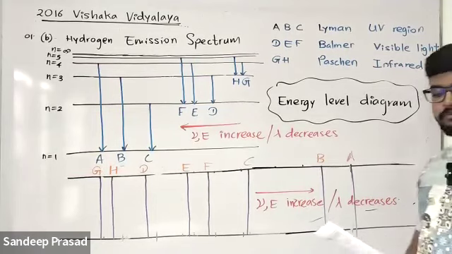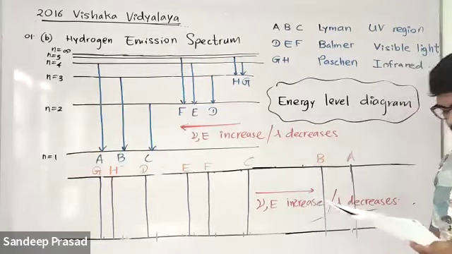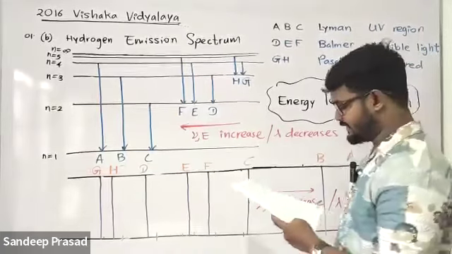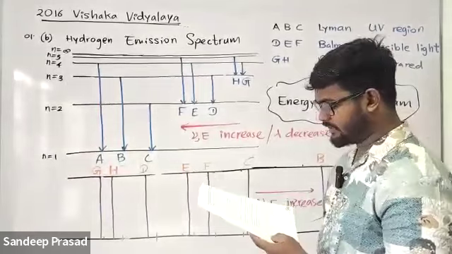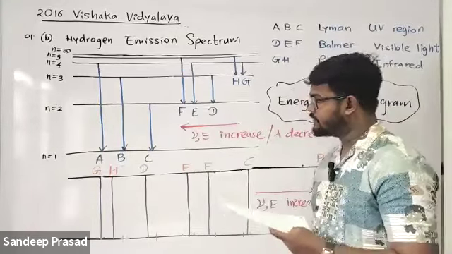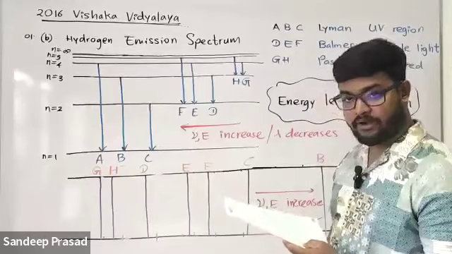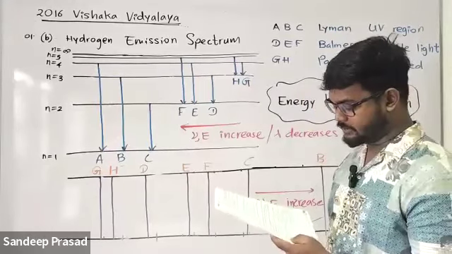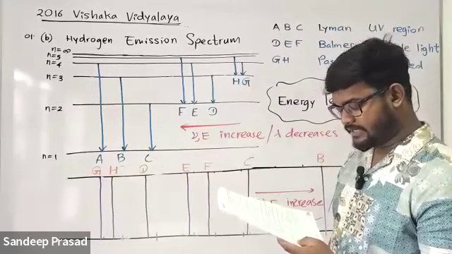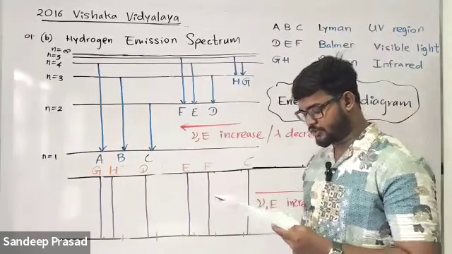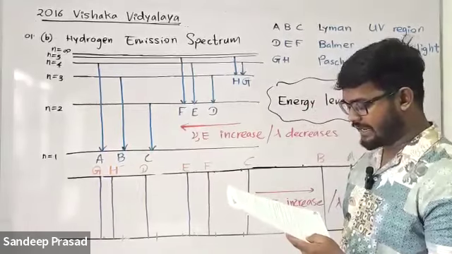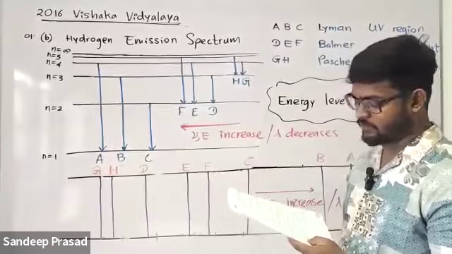Right, okay. Problem number 5. Calculate the frequency of the line which has the least frequency, if the energy levels 1, 2, 3, 4, 5 are given as minus 1300, minus 1312, minus 328, minus 146, minus 82, and minus 52.5 kilojoules per mole respectively. Right, they're asking to calculate the frequency of the line which has the least frequency.